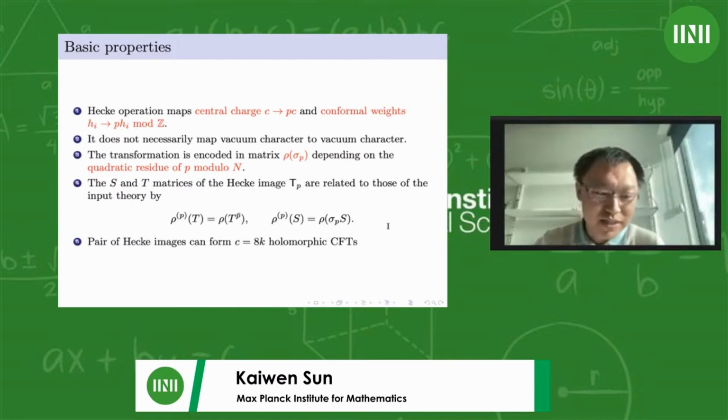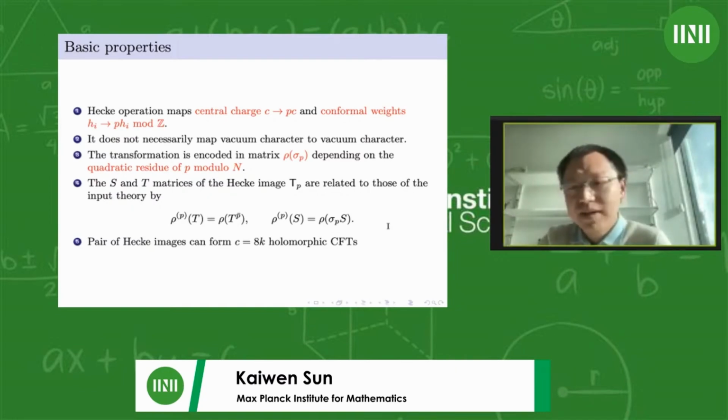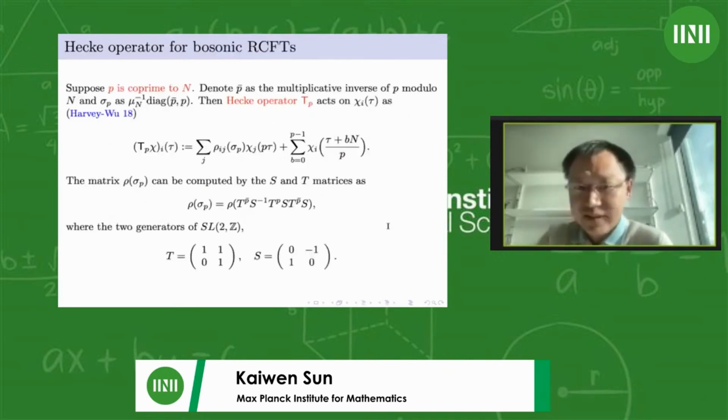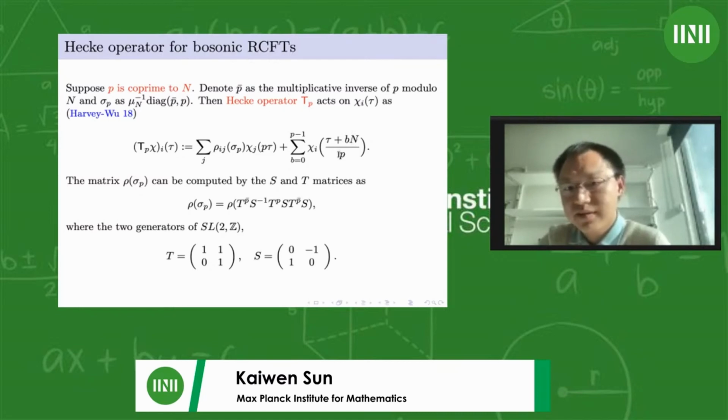Yeah, that's a very good question. In our paper, we even defined a so-called generalized Hecke operator. First of all, this Hecke operator does not make sense when P is not coprime to N, because here you will have some problem. If P is not coprime to N, then you will have tau plus some shift, and the point is that this should be a fractional number. If P is not coprime to N, then this part is an integer, and this does not make sense. So the definition will give you fractional powers. It's no longer a q-series, but a fractional q-series.